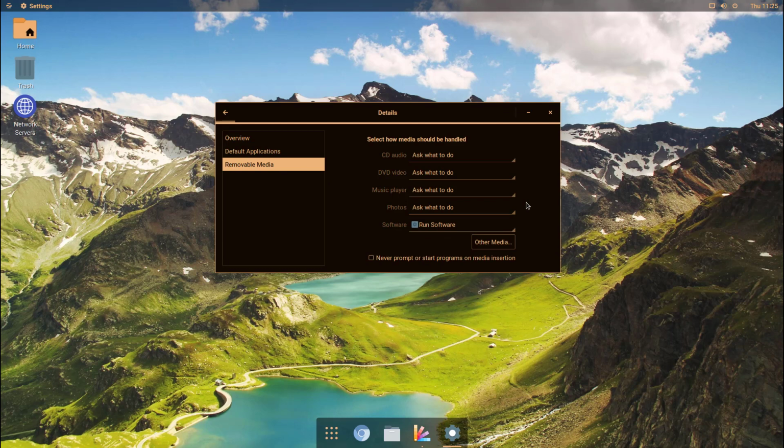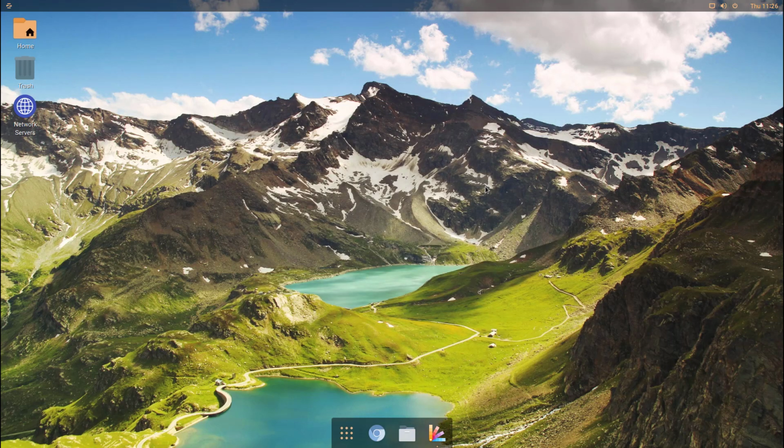Removable media, okay, and these are just some. So removable media actually asks you questions, right? Like for CD drive, what to do, DVD, music, photos, and stuff. But it actually doesn't show you what's specifically connected. So that's something you'd want to see. All right, so let's go ahead and close this out, and let's take a look at some of those commands through the terminal and see the difference in what you get.